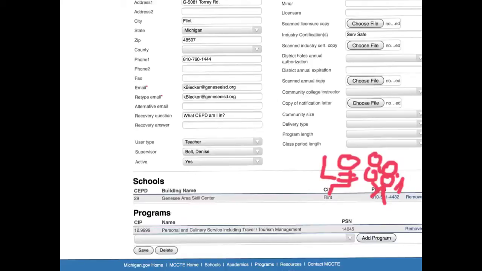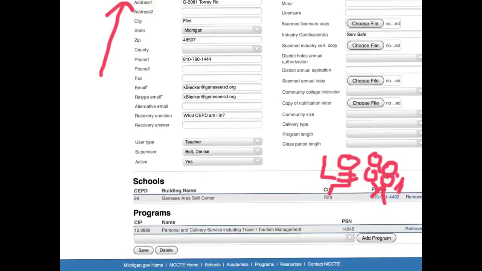This is the user profile page. And this page, by the way, is for all teachers. So make sure that you have your username and your password, and you can get into the Navigator site, because every single teacher in any state-approved program with a PSN and a SIP code is going to have to fill out this user profile page. So, first of all, you're going to need to put your name at the top, which you actually can't see here. It's actually above this. But when you put your name in, it has to agree with your teaching certificate. It has to be exactly the same as your teaching certificate.